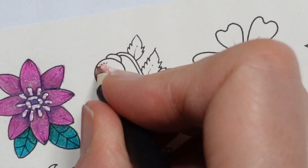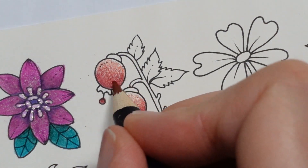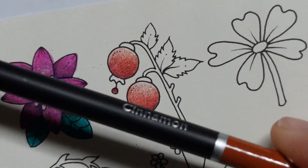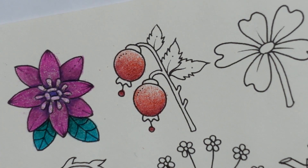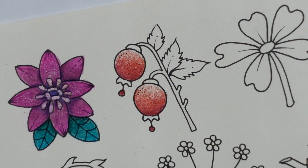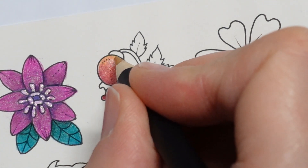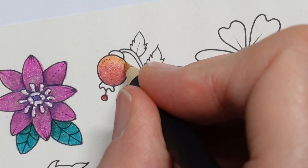Now I am going to do a last colour at the top — I think I am going to do one that is a bit paler. Just make sure I have got enough of that going on down here. I was thinking maybe the cinnamon, but I am wondering if that is going to be a bit too brown. I am going to change my mind — I am going to do the yellow ochre light. It is quite yellowy, I think that might work. I just want it to look light on the top. It will mix in with some of the orange that is down there. I like that — it keeps that warmth, which is what I wanted to preserve.